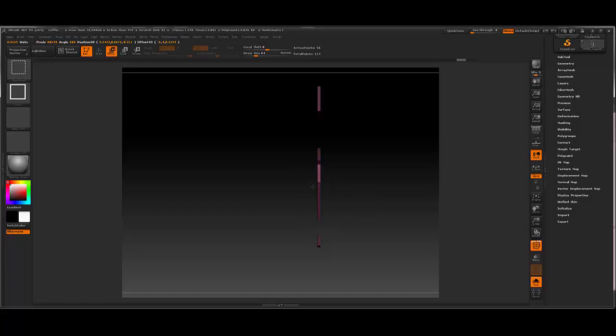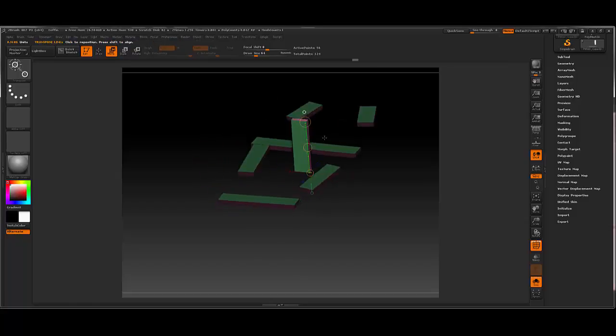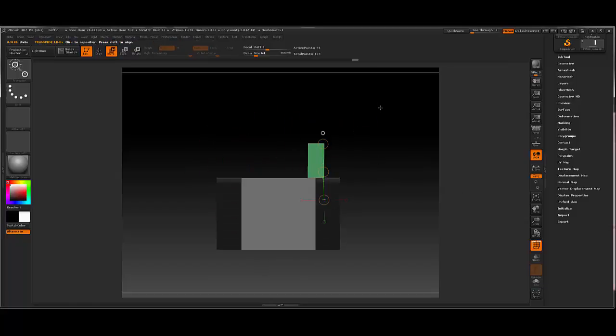So I'll create another duplicate and, holding left mouse button, hold shift to rotate it upwards. Now it's gone a little bit wonky, but we can fix that with the move transpose line. Then just rotate it around. It doesn't have to be perfect, in fact, imperfection might look a little bit more realistic.